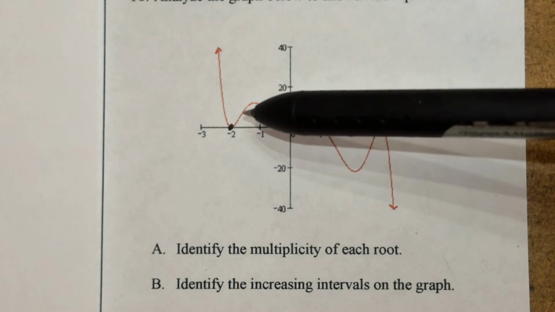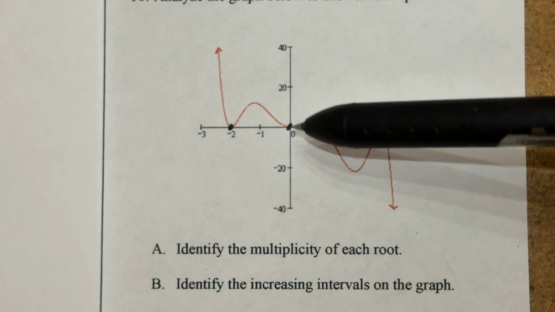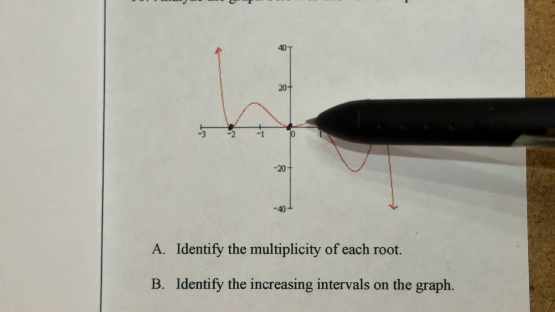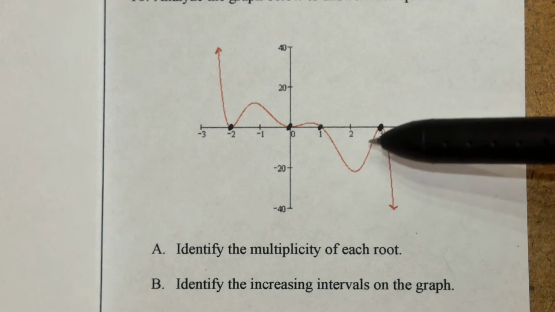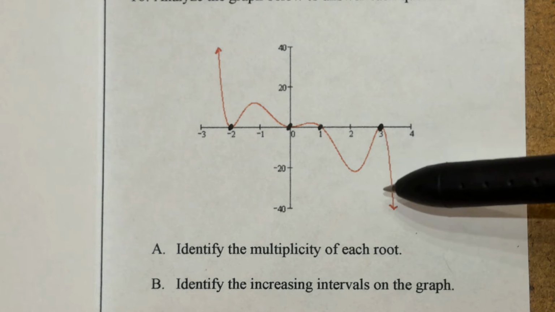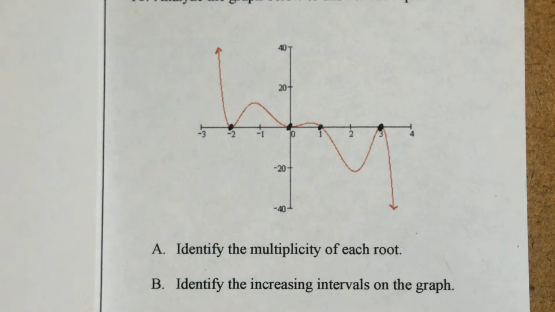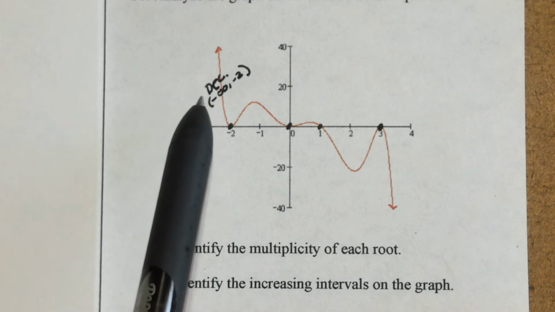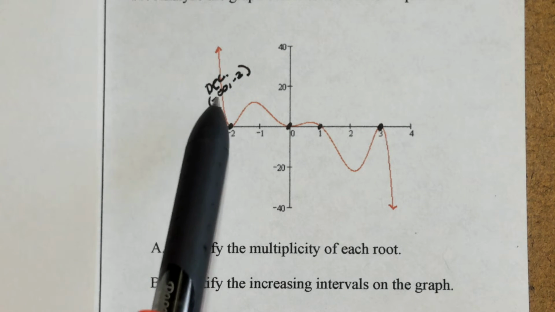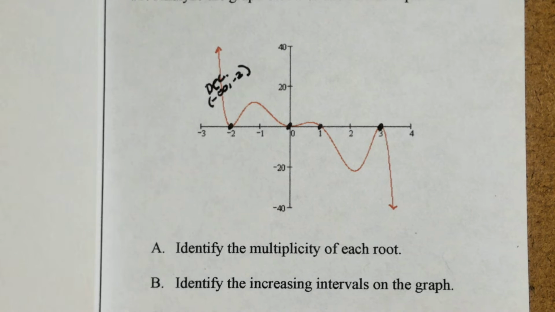Decreasing, increasing, decreasing, increasing, decreasing, increasing, and decreasing. I am going to have to do some approximations here. So it's decreasing from coming from the far left-hand side, or negative infinity for x values, all the way to where x is equal to -2. Remember, at -2 it's not decreasing, it's neutral at -2.